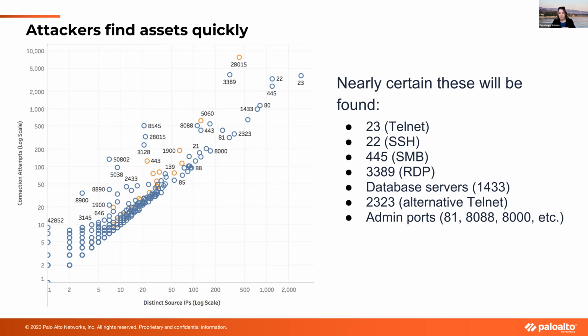And it takes them maybe 45 minutes to scan the internet at this point. So it's very quick for them to find this information, and they don't have to follow any of those rules. So maybe Nmap comes back and says, technically you shouldn't be scanning the entire internet. Terms of service, those types of things, attackers don't care about that. So they're just going to keep scanning everything on the internet for as much time as they want to.